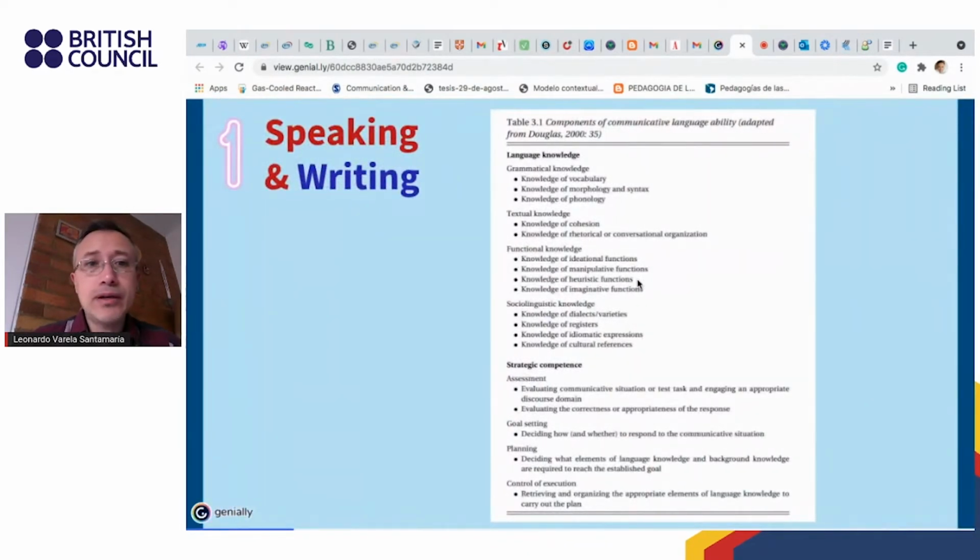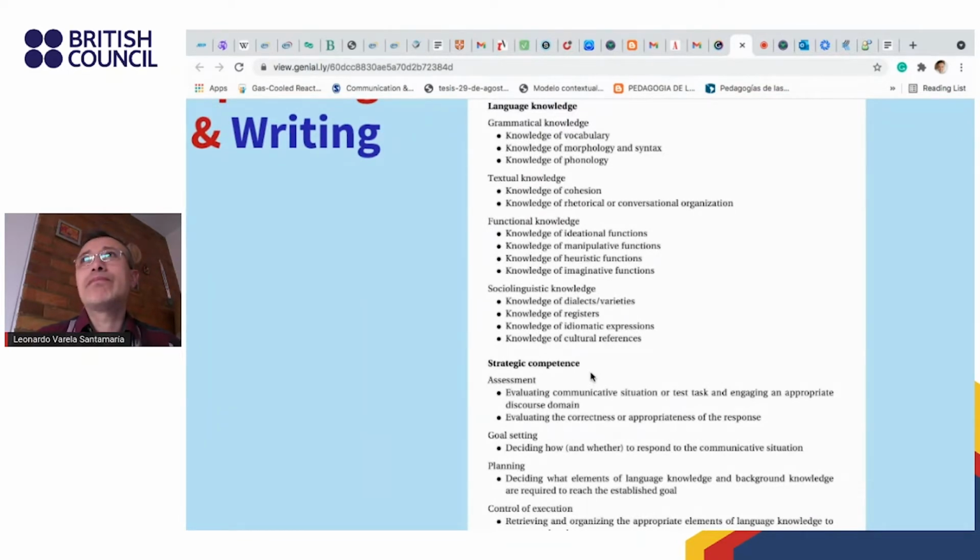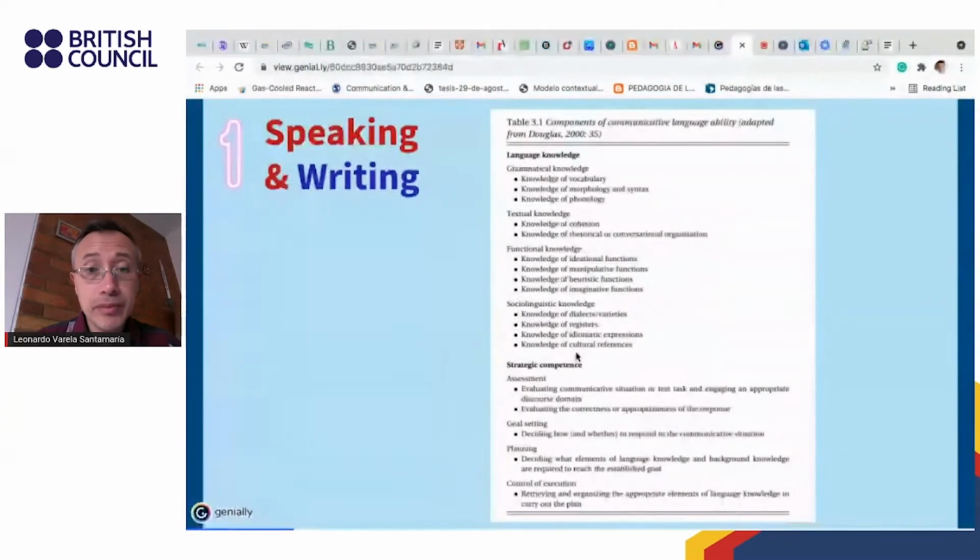All right, this is something that we also have to anticipate when we deal with speaking and writing assessment, and this has been going around for a long time. We already work on grammar knowledge, on textual knowledge. We work on functions. We definitely have a better command of sociolinguistic knowledge, because we've been traveling more, because we have contact with language users from all over the world. Probably 25 years ago, Latins, we didn't have as much contact with this, but now we are increasingly becoming better at this.